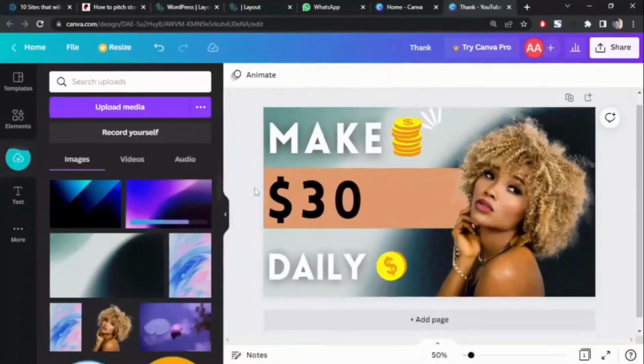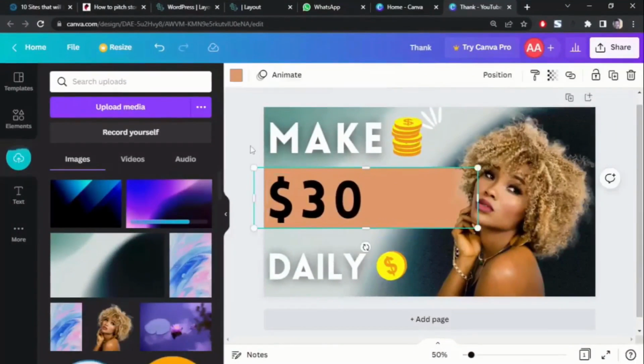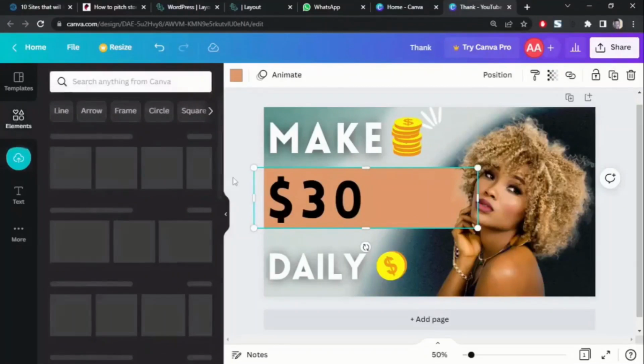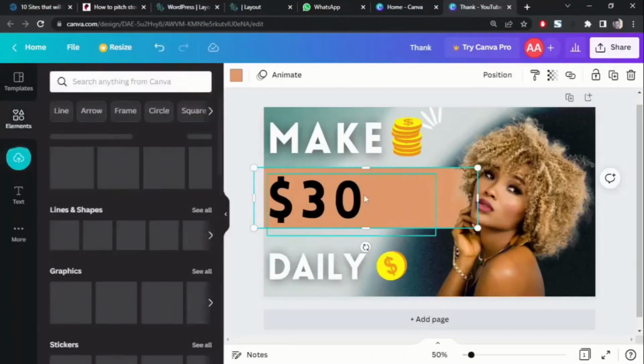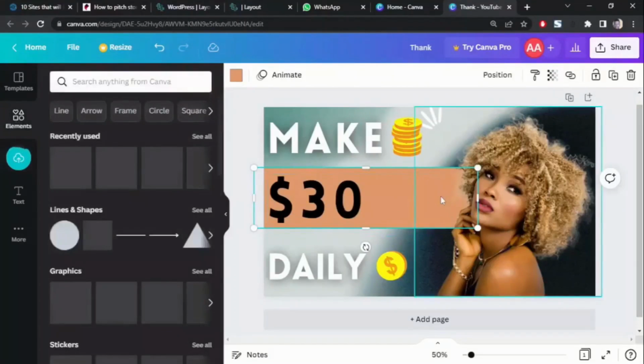And I think this one is not nice, so I need to look for an element with a shape that will be a little bit okay with this part, rather than using this rectangle here.